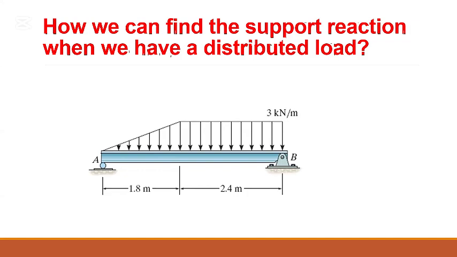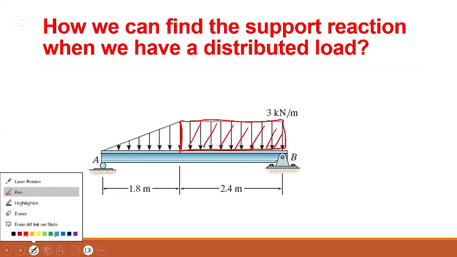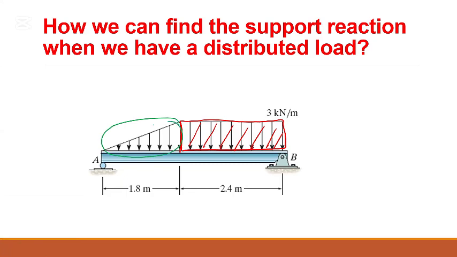So you only get two types of distributed loads, but later on, if you do more studies, you will learn how to do it for any shape. This part is a uniformly distributed load, and the triangular part we call a triangularly distributed load. Those are the only two types that you get in your questions.